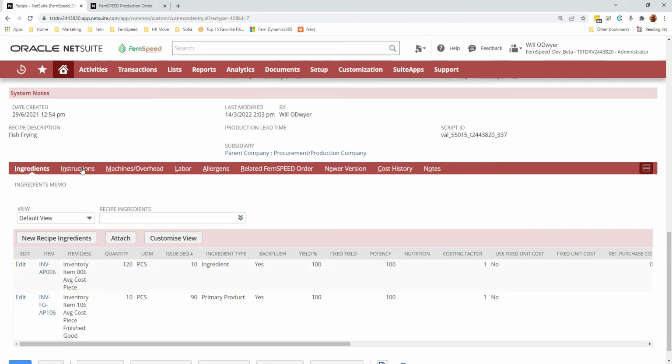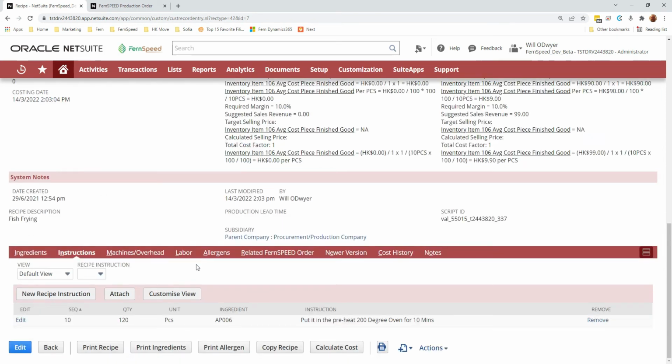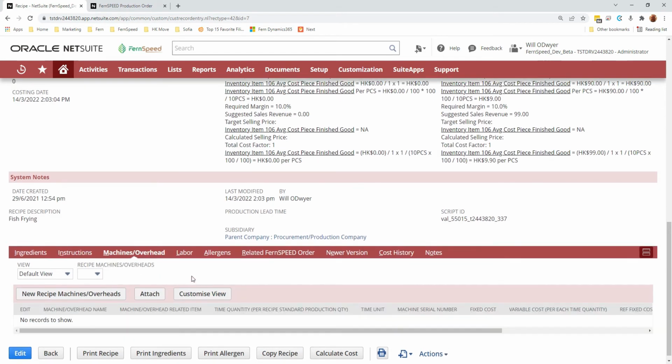We have full instructions here as well, so you can have sequenced instructions that print on the job card and on the recipe card. We have machine and overhead handling. Machines are just the machines you use for production, so a mixer, a cooker, how much time, how much cost. Overheads are interesting for food people in that you can do something close to absorption-based costing, or activity-based costing.